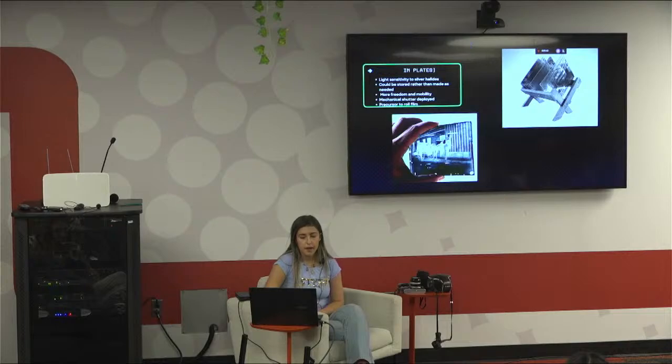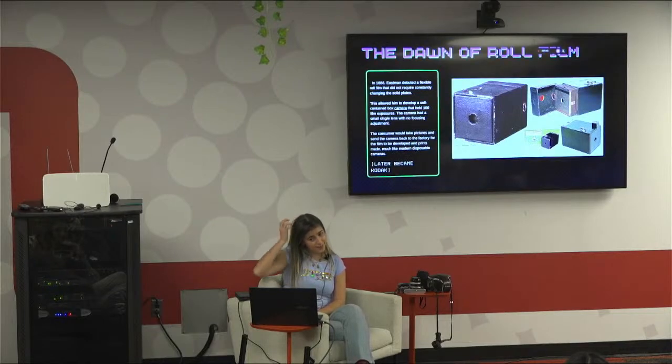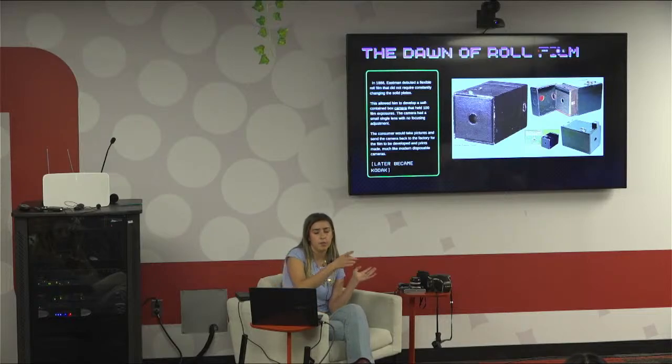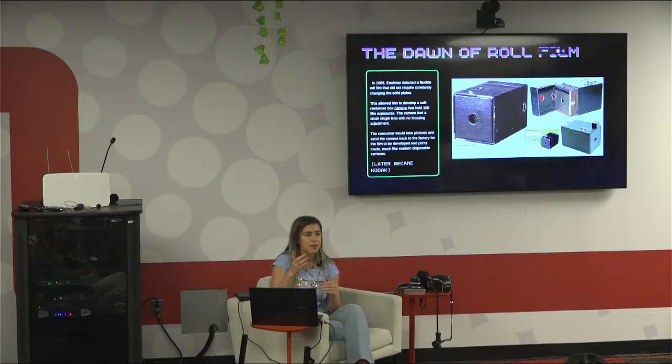And so from that, we got this, which is basically another version of the pinhole camera, but it actually used rolls of film. And so this guy, George Eastman, he basically made this box where it had film that went around, and it kind of was like a modern day disposable camera where you took all your images and then you dropped your box off to get developed. And that later became Kodak as we know it today, which is super fun.